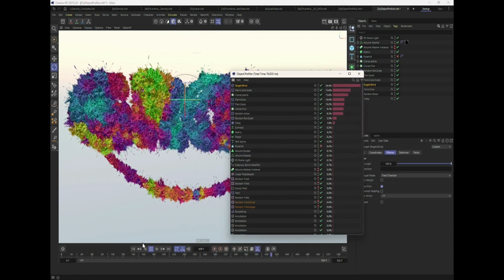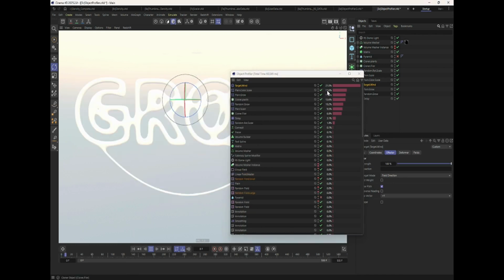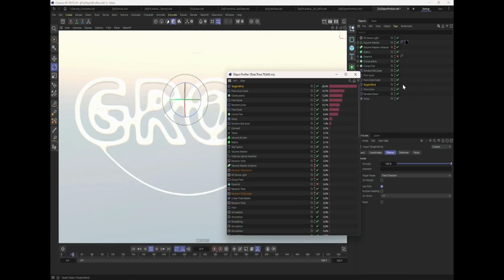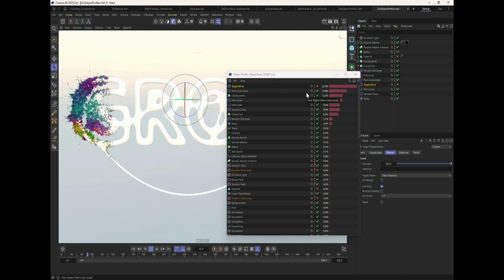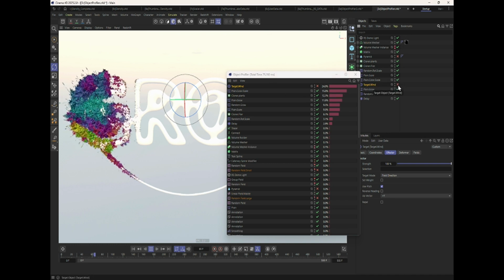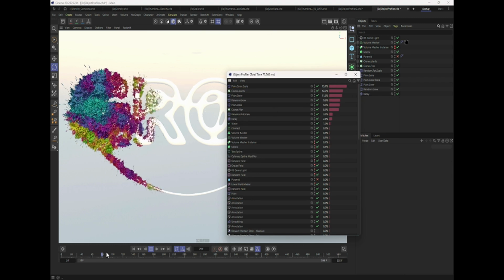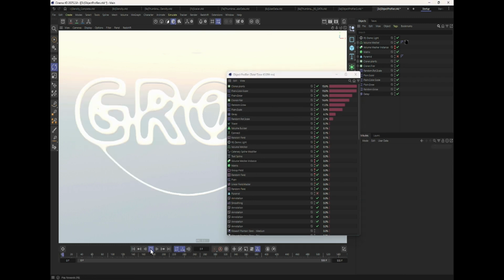And depending on what you're doing, if I'm working on other aspects of the scene, maybe I just want to turn that off. So I'll just hold down Control, turn off that entire bit of hierarchy, and that should be speeding me up by 25%. If I just delete it out, and let's let that run again, then that's now not calculating, and the entire scene should be 25% faster for me.